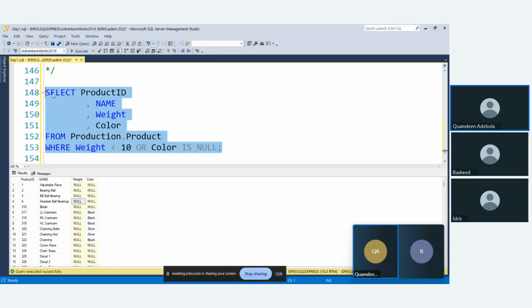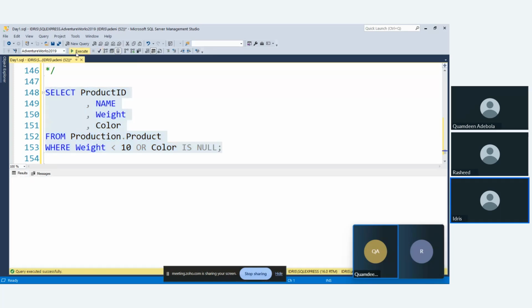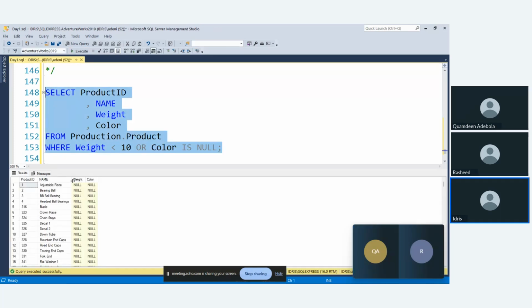Let me execute that. So you see what I have? If you look at the results, if I scroll down, that is the result I got.